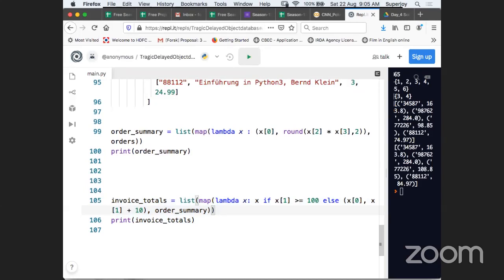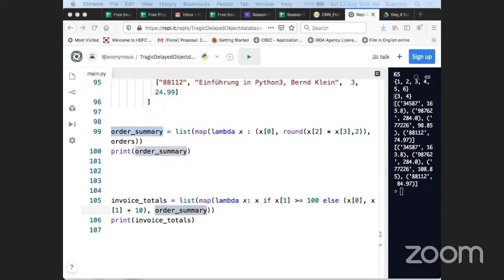So now, guys, this syntax is a bit typical. Just try to concentrate. I am using the same map now, because I want to iterate through the order summary. Map has two parameters. The first is lambda and the second is the order summary. Sir, you can highlight the order summary there. So this is the order summary you are trying to read here. In the map I have passed my order summary.